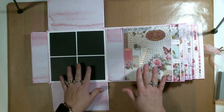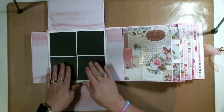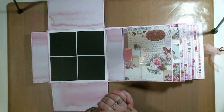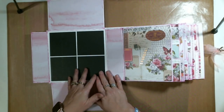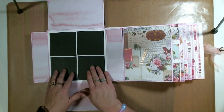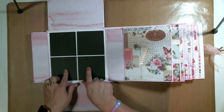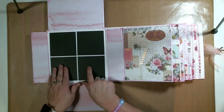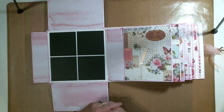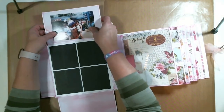When you open this up, it's going to open up with photo mats on it. Now this is an album that's created on white, and typically I create them on black, so of course the photo mats are going to be black because we're doing the opposite. When I make an album, I put 3 choices on for the recipient to put their photos in, and here's what I always say. Have the recipients of the album cover your photo mats first with pictures. Then when those are full, put your pictures in the pockets. Then if you still need room to put more photos, you're just going to take your photo and put it where there's decorative paper.